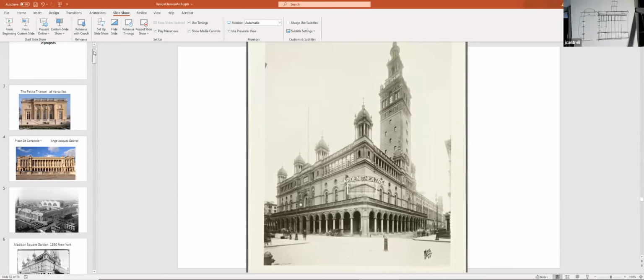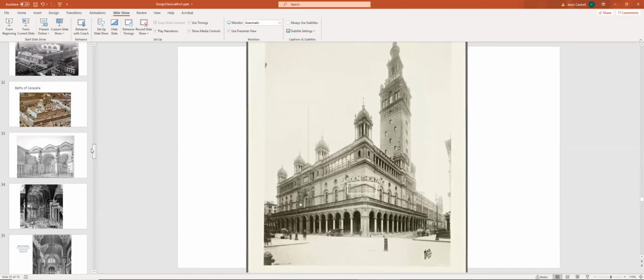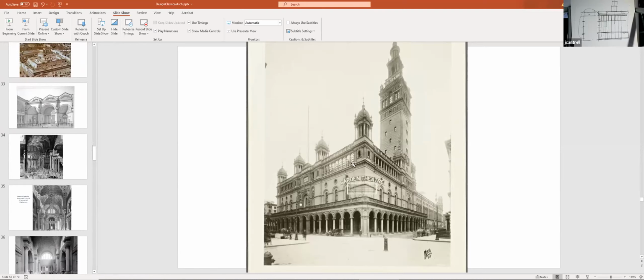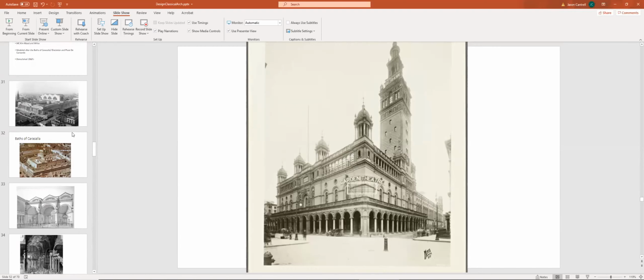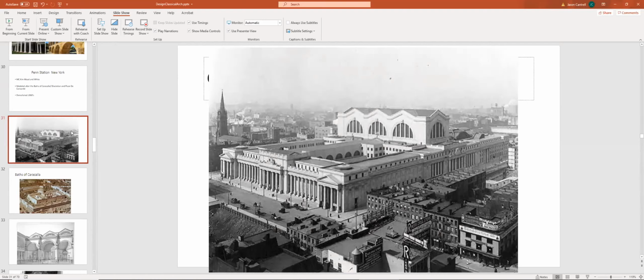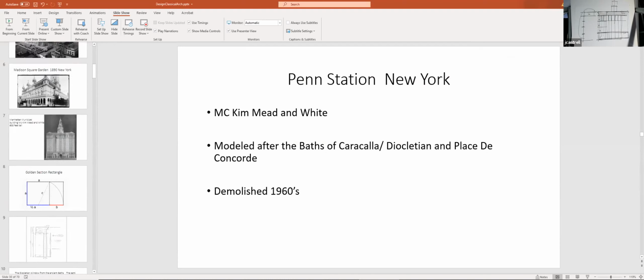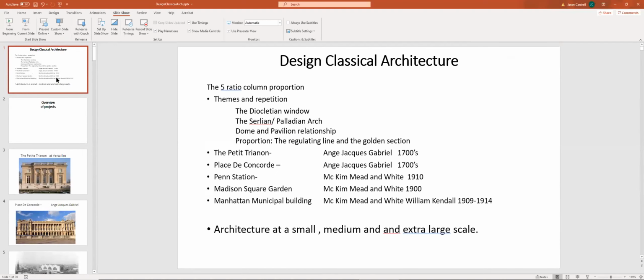The Madison Square Garden building that we're looking at, that was contemporary with Penn Station, right? I was wondering if this building and the Penn Station building that we were looking at were built around the same time. Let me go back to my time chart for a minute. Penn Station was 1910, so yes, they were roughly around the same time. Madison Square Garden came first, that was 1890. Penn Station was about 10 or 20 years later.